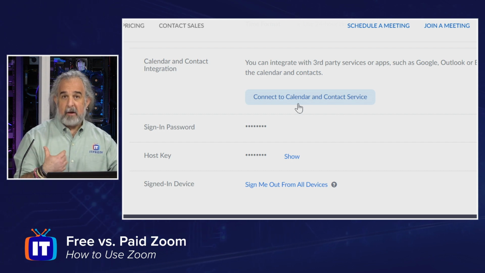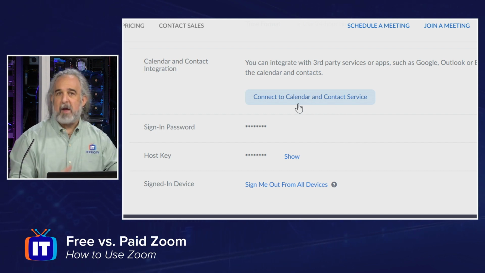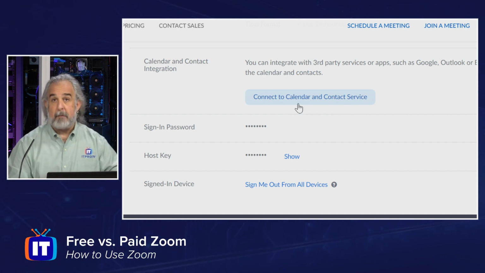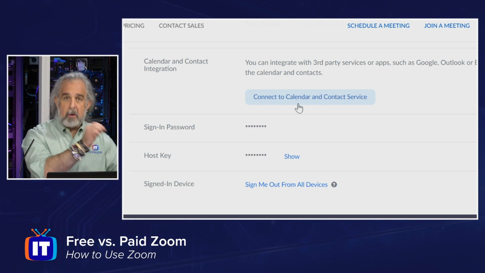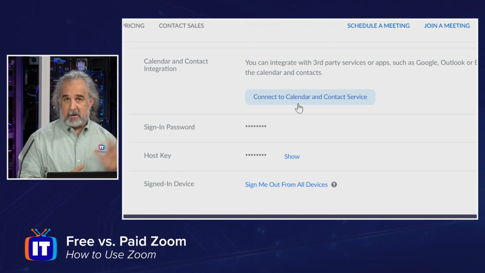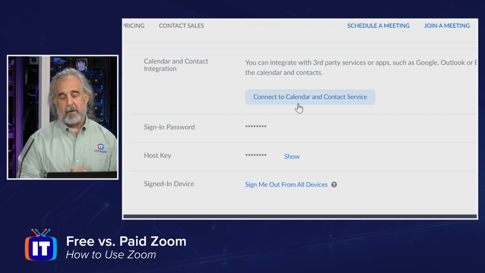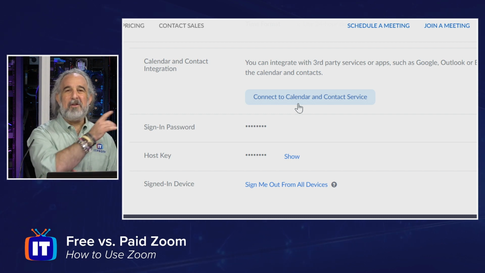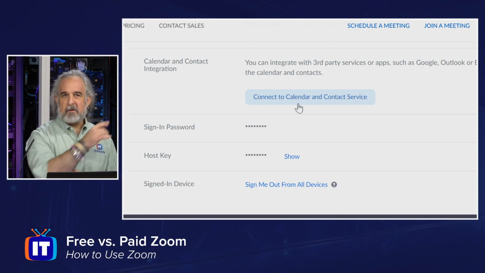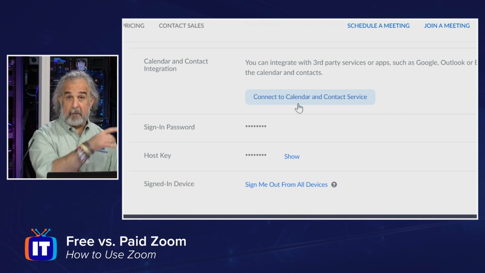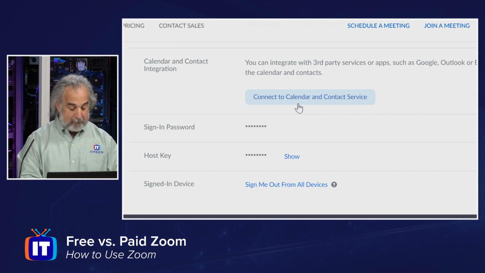And the shortcut in the paid version just brings me here and kicks this process off. If you're looking at the basic version, the free version, and you go ahead and come in, and log on to the portal, and you want to do the calendar integration, you just come down here to your profile and you're able to click on this button and you're able to spin it up the same way.